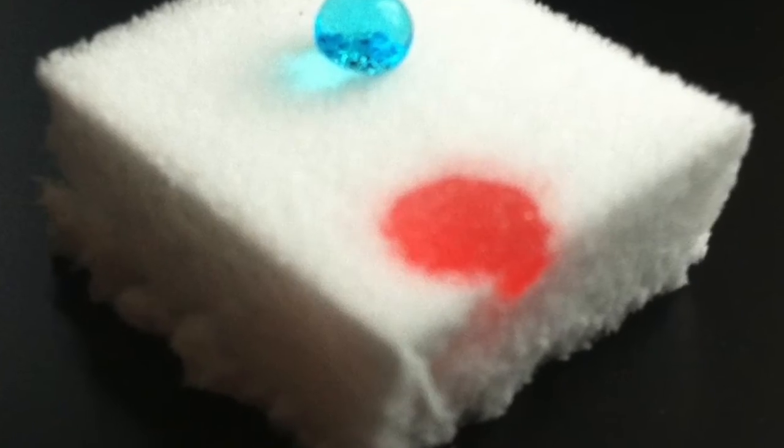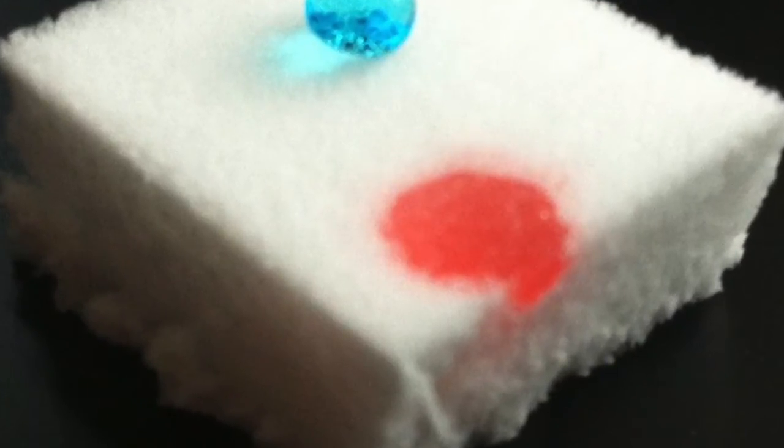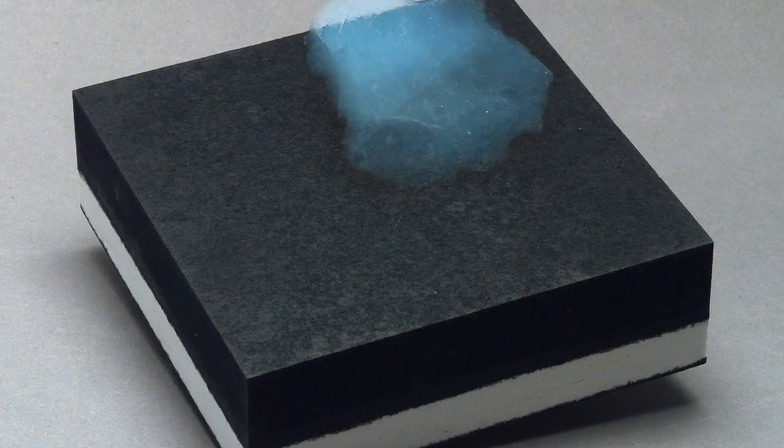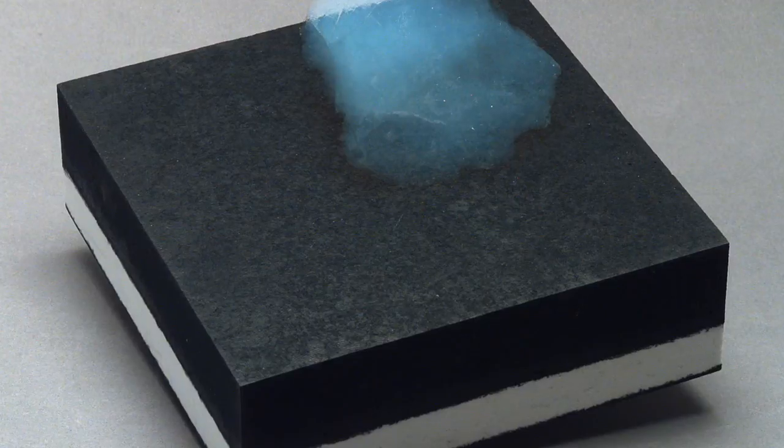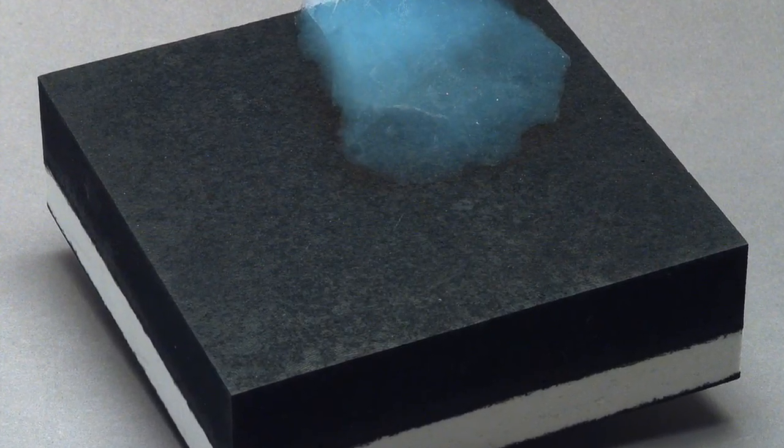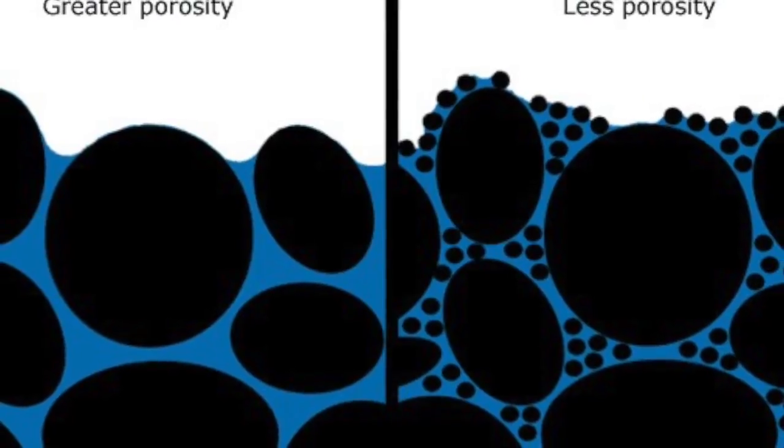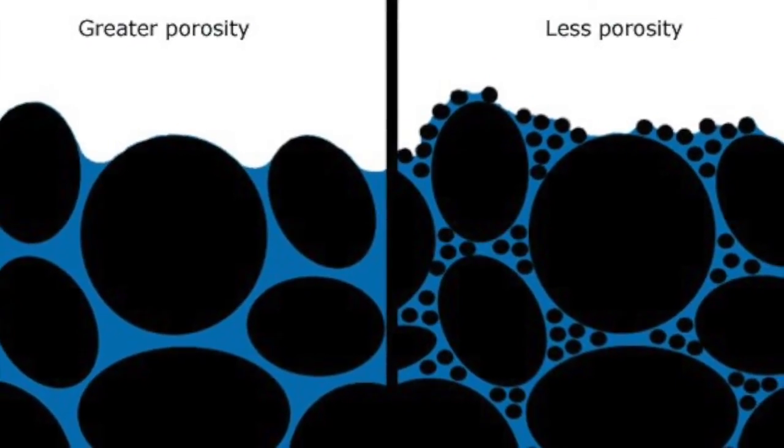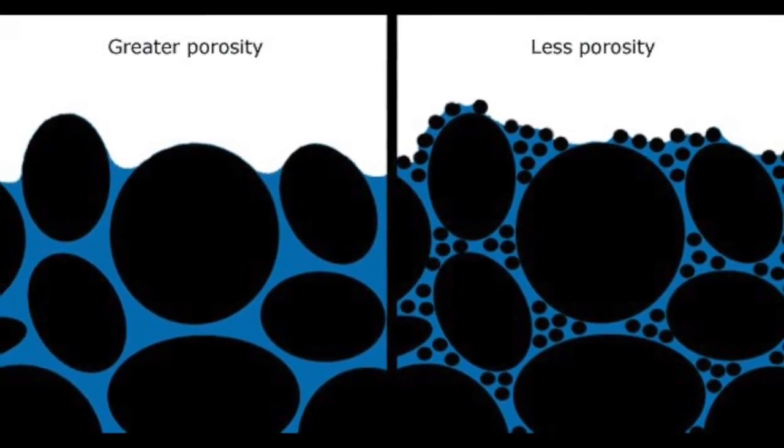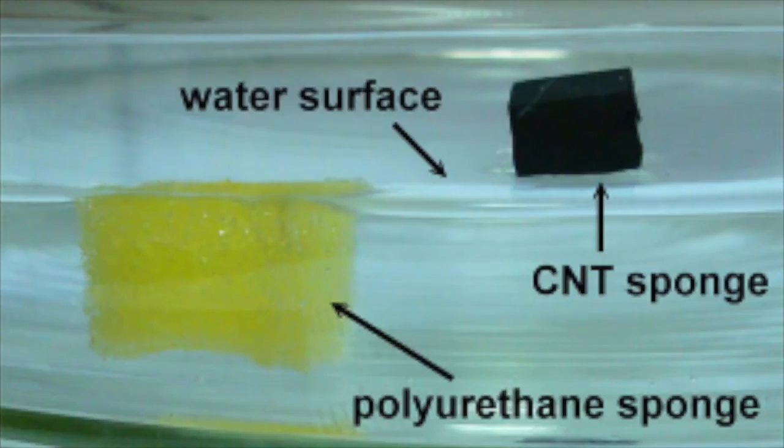A very important quality is its lightness as well as its low density. These two properties are due to the fact that the sponges are comprised of 99% air, and they are the second least dense material on the planet behind aerogel. This greatly contributes to the high absorption levels. The oil can be retained in these porous spaces. In fact, the density of the carbon nanotube sponge is 1% the density of water, which allows the material to float when in water.